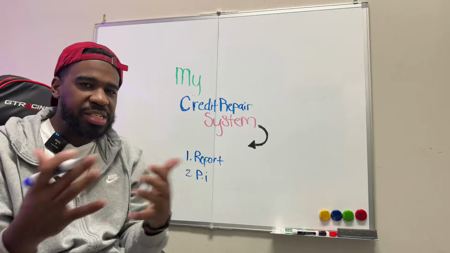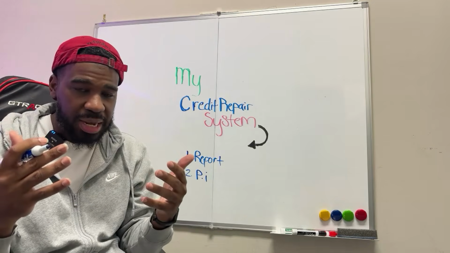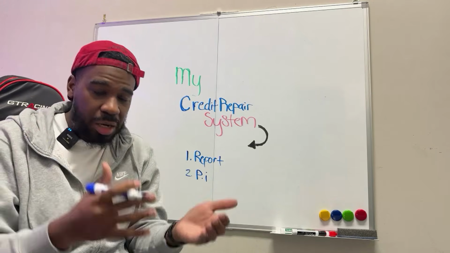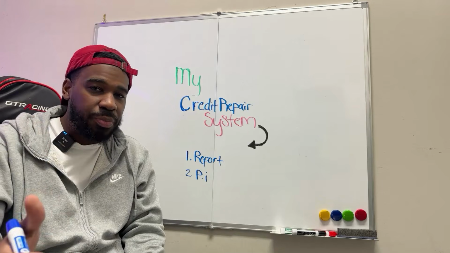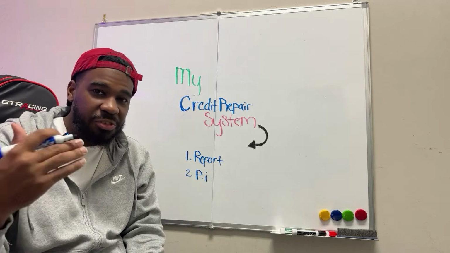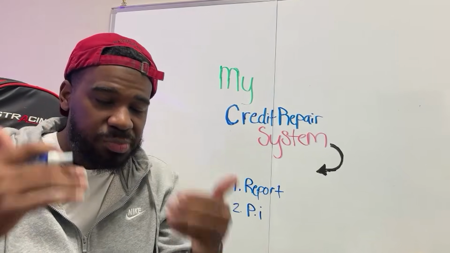Experian, TransUnion, Equifax most likely have misspelled your name multiple times. Your address is probably incorrect. Your date of birth is probably incorrect. There are a lot of things on your report that might not be reporting correctly as far as your personal information. So before you send off your letters, you want to dispute that.